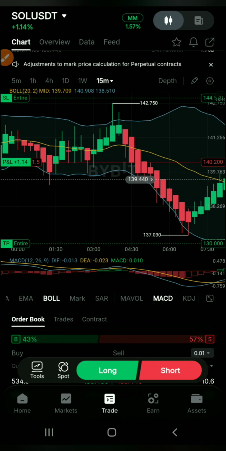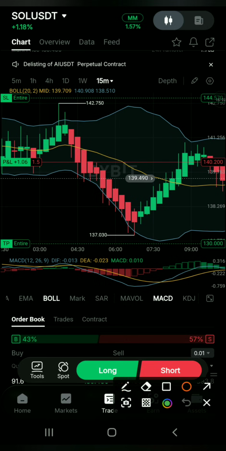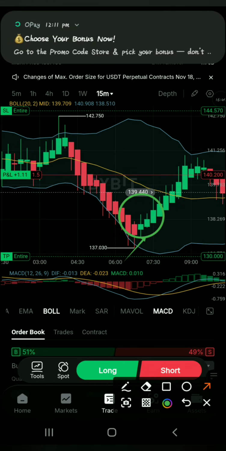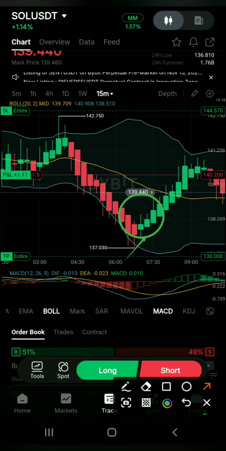On an uptrend, the first thing you should look out for is the doji-like candlestick at the bottom of the Bollinger Band. Am I getting understood? You have to see a doji-like candlestick pattern, and that doji-like candlestick pattern should be situated at the lower band of the Bollinger Band. That's just what it means. Okay, that's the first thing you should do.